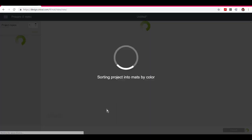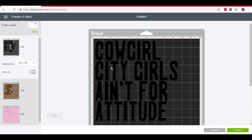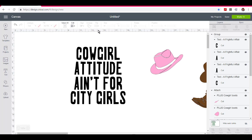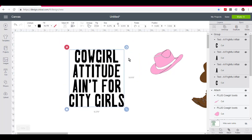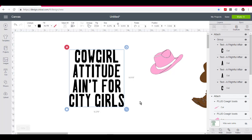And I believe if I just go to Make It, everything will be exactly, no it won't. Look at this. It's not aligned right. Don't forget, when you do group things, grouping things only helps for things that are on your mat. You're grouping them to stay together on this mat that you're working on, your workspace. It doesn't have anything to do with how well these will stay together when you go to cut them. So what you need to do is you need to come down here to Attach, and then they will stay together exactly how you want them to be when you go over to your cutting mat.